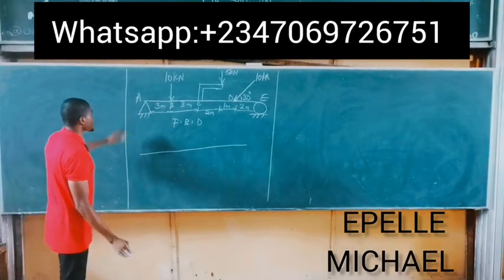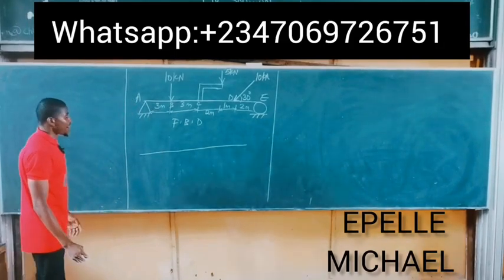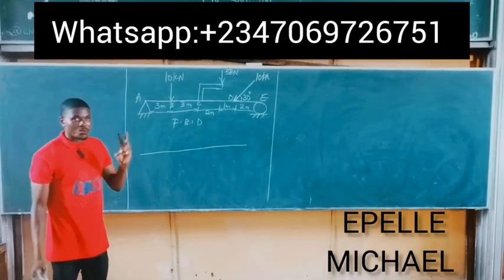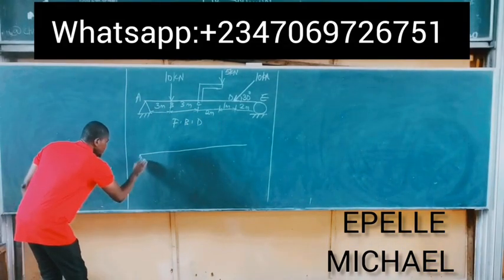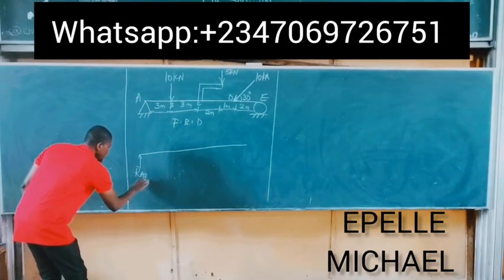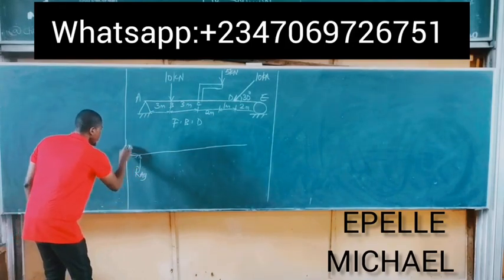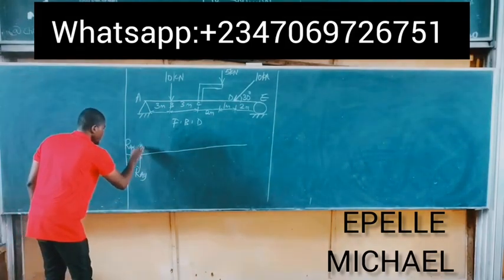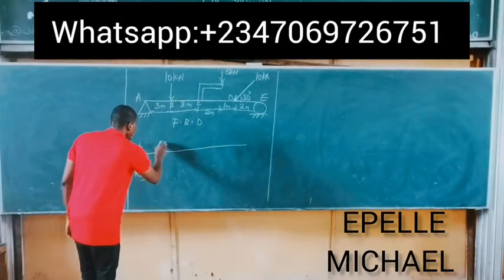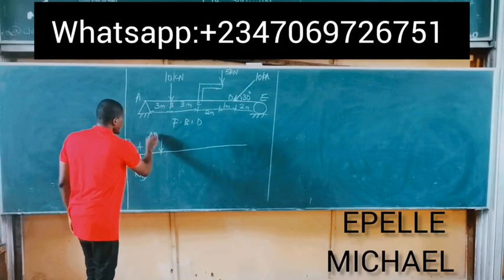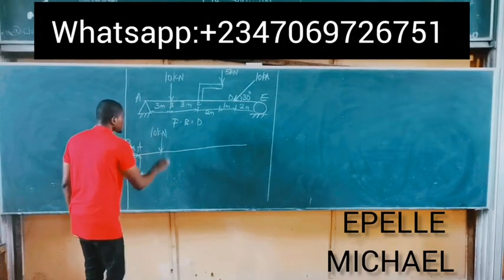Now we recognize that at point A we have a pin support, and for a pin support we have 2 reactions, one vertical and one horizontal. So indicate a vertical reaction, call this RAY, and a horizontal reaction, call this RAX. This is at point A. At point B, we have a 10 kilonewtons force acting downwards there. So put it down, 10 kilonewtons.